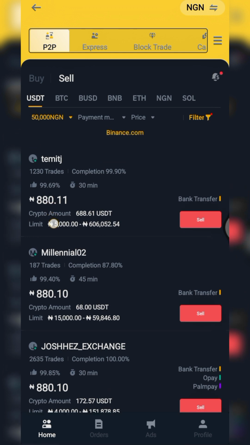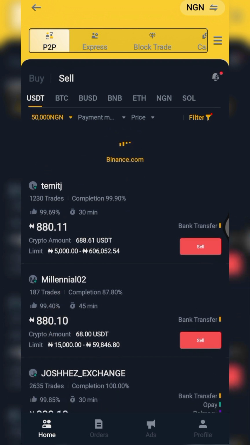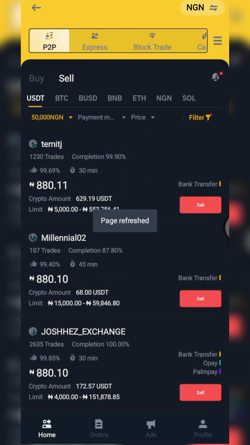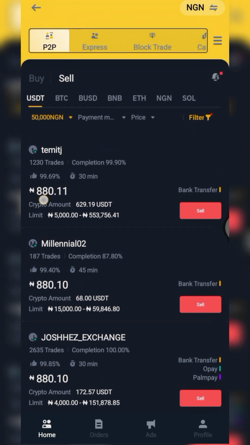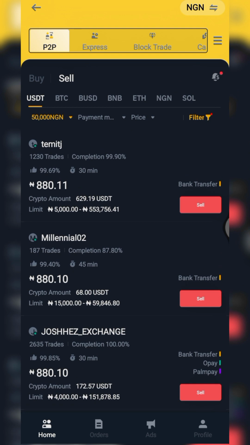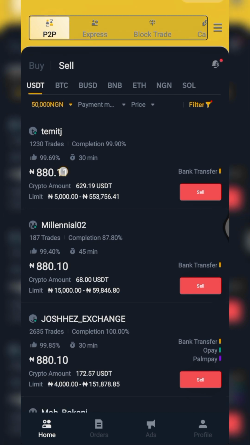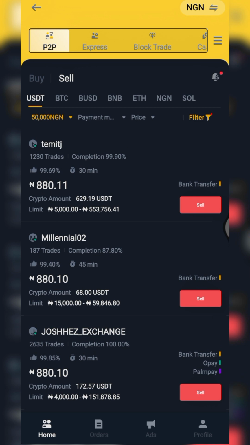As you can see now, the highest available ad has 880.11, so I can also proceed with this guy. Though there's a difference of 1 naira, that's kind of insignificant. Although he's not a verified merchant on Binance, he has a total of 1,230 trades and a completion rate of 99.9%. So that's actually very good.